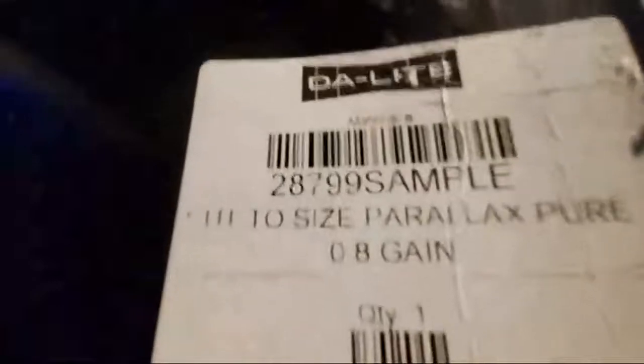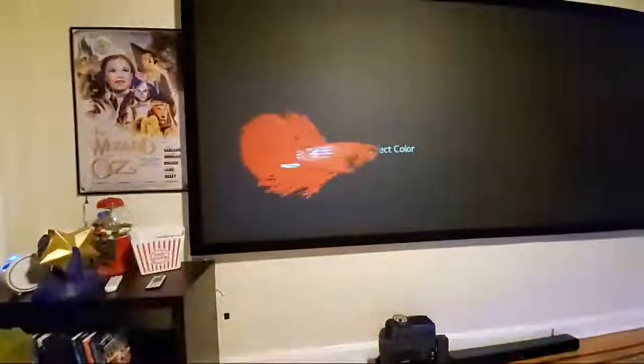Let's go for one of these right here. This is what we used for testing our stuff on. Look how dark that surface is. Let's pause this real quick.